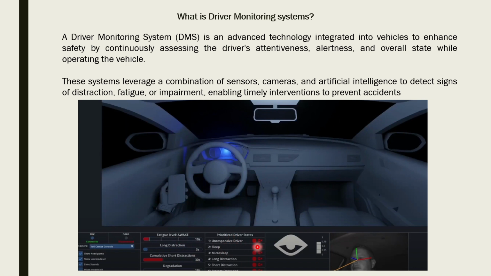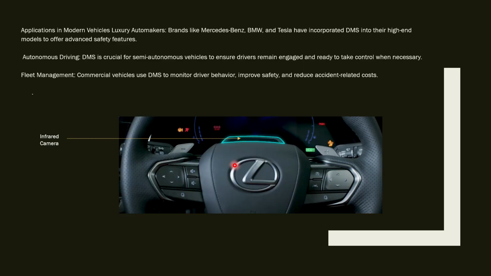It detects an unresponsive driver, a distracted driver with the phone, sleep, micro sleep, long distractions, short distractions, and based upon that alertness, it generates triggers like display pop-ups or steering wheel vibrations. So in this video we're gonna study this and how to implement this.